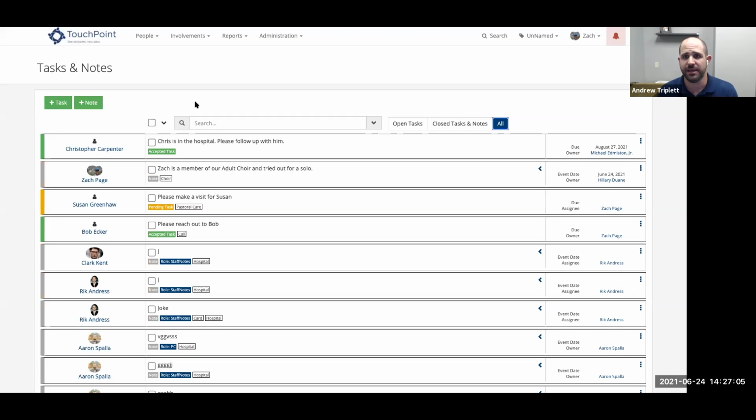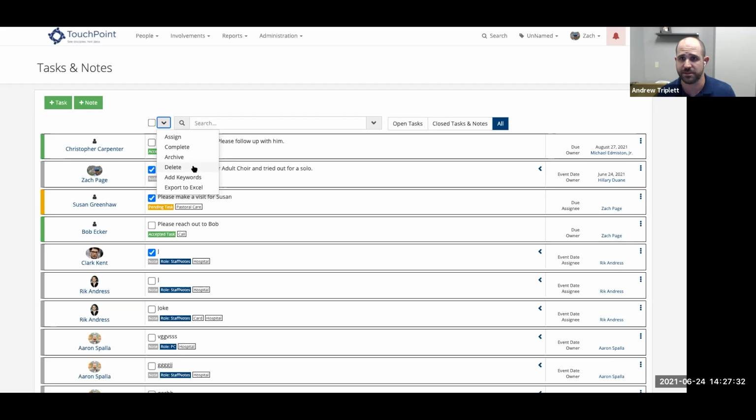And then in addition, the last couple things you can do on this page I want to talk about is mass actions. Okay, so a great way to take mass actions. I can highlight or just select all, or I can just select a few that I need to take action on here. And then the caret drop down allows me to assign these to someone different. I can mark them as complete all at once. I can archive these or delete these.